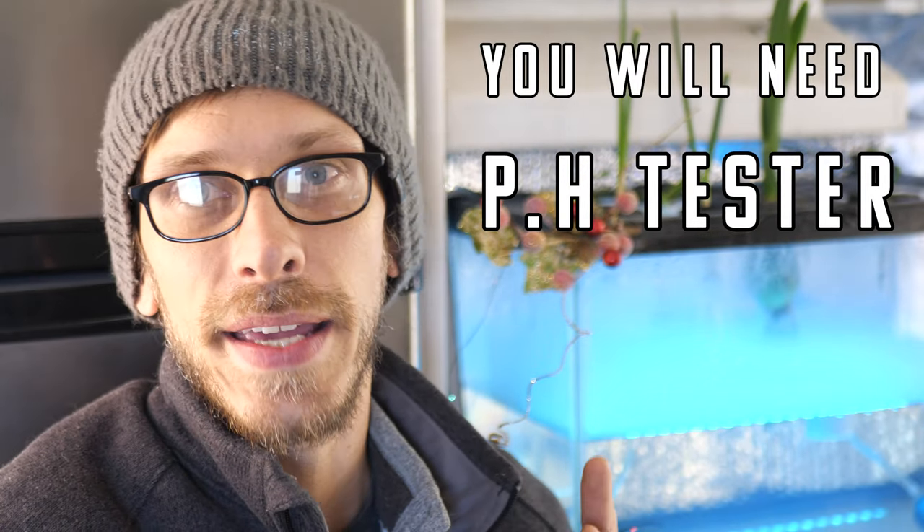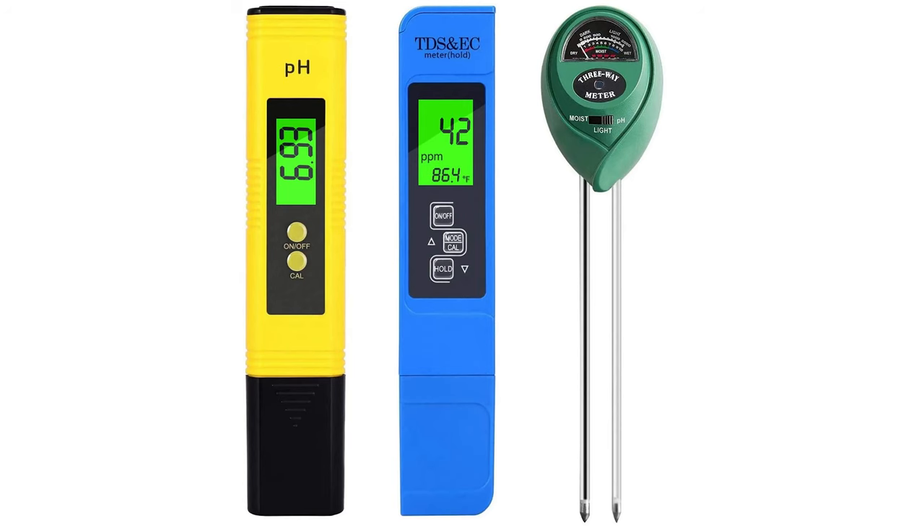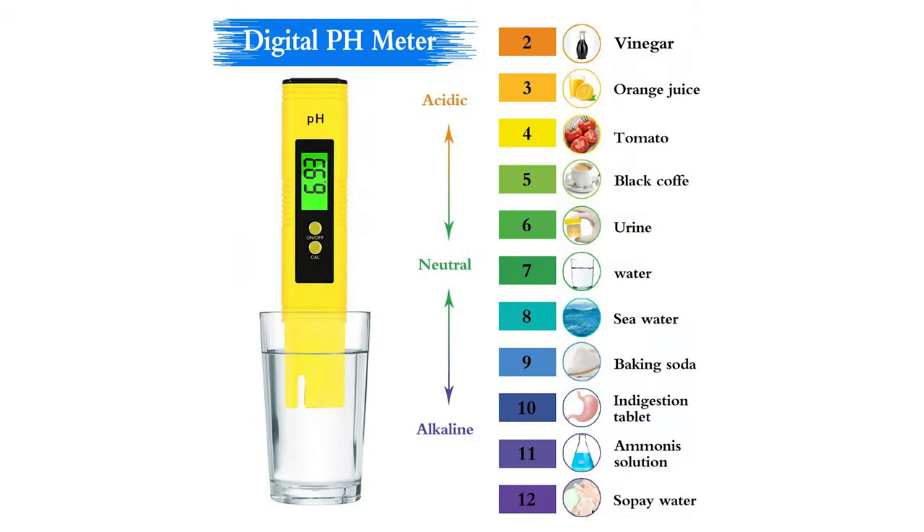Before we can put roots in water, there are a few things you're going to need — things that are crucial to measure the integrity of your water. You'll definitely need a pH tester and a ppm meter. Both are used across the board to measure water integrity, from drinking water to your swimming pool, so you can find them in pet stores, hardware stores, and pool stores. A pH tester measures acidity versus base and tells you where your water falls.